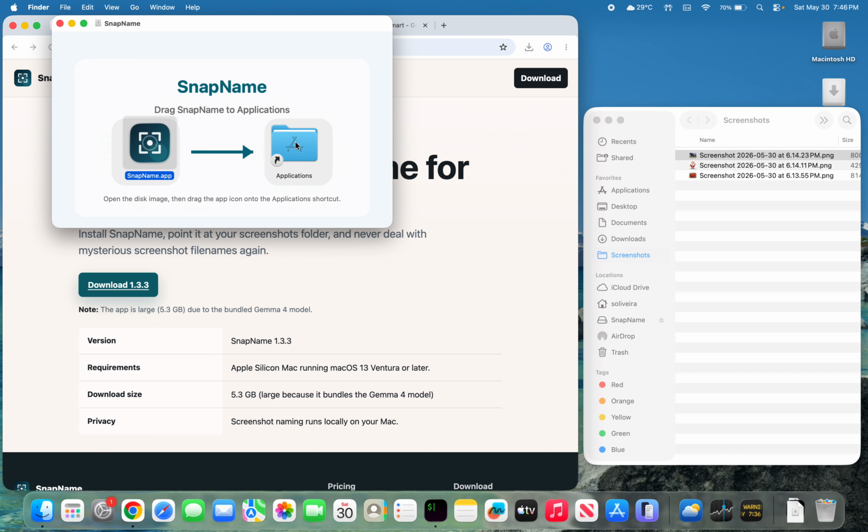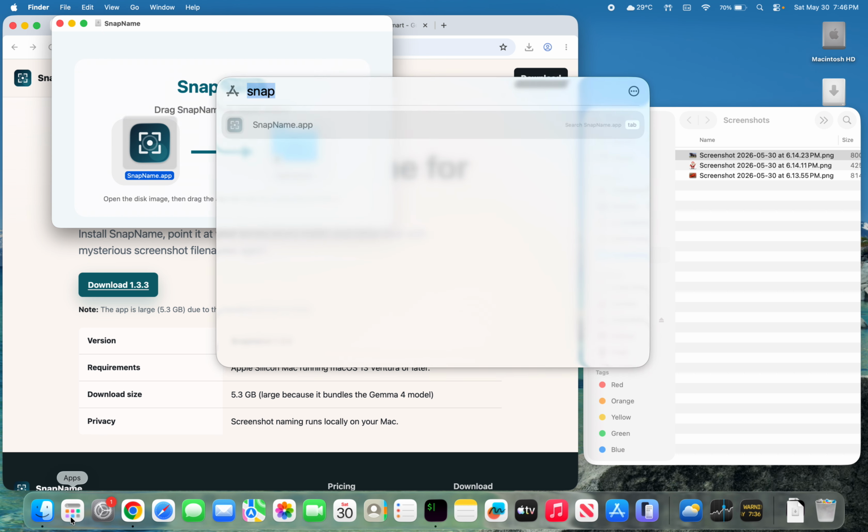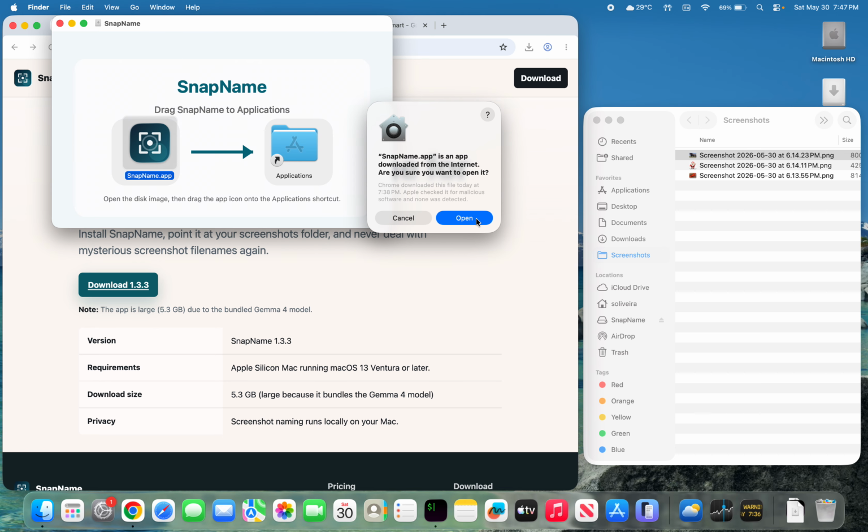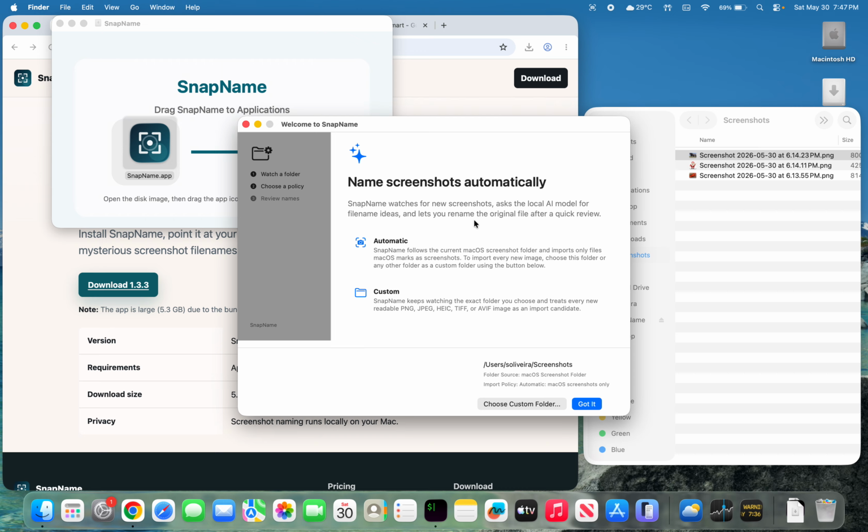Just drag to applications folder. It's gonna go to the applications folder, and then you go to apps and look for SnapName. It's there. Click to open. That's the standard dialog. Click open.